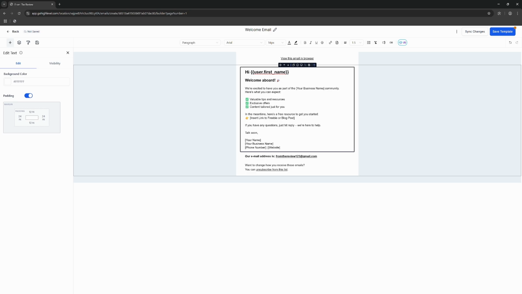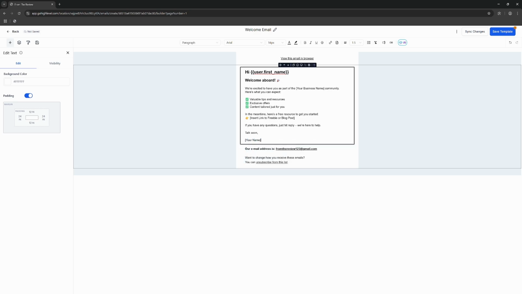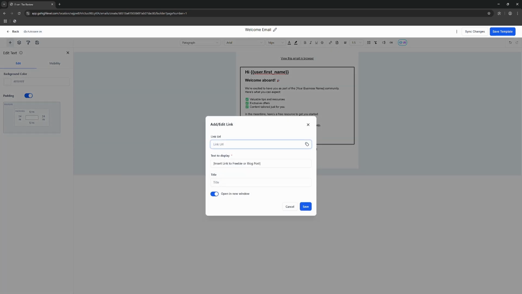And down here, you can add in your name, your business name, and your phone number and website if you want to do that. Now I'm actually going to remove some of this out, and you can put your name in here if you want to, but I'm just going to leave that blank. Down here, we can add in a link if we want to as well. So we can paste in a link in here, or we can simply just hover over this. We can make this as a whole link. So we come up here to the little link text here, and inside of here, we can put a URL.